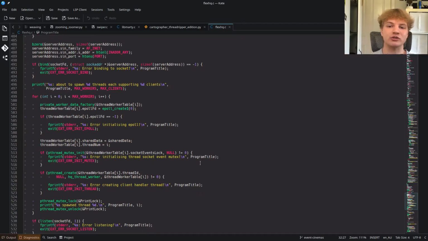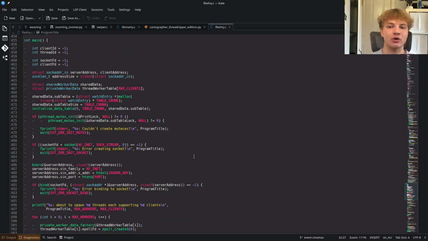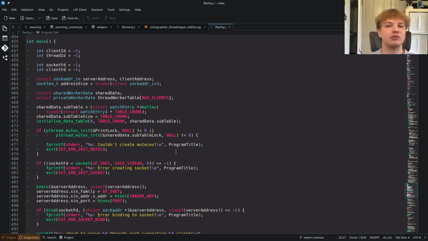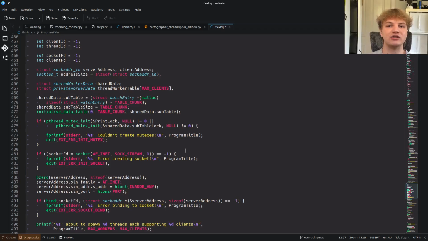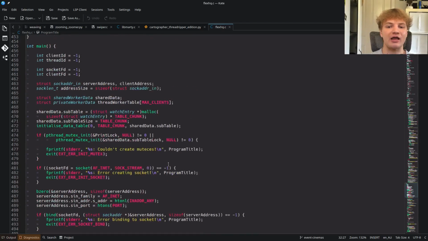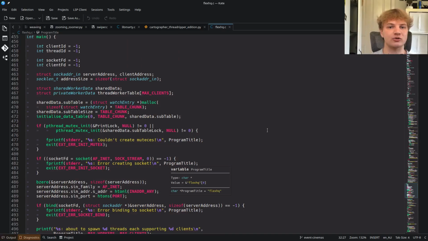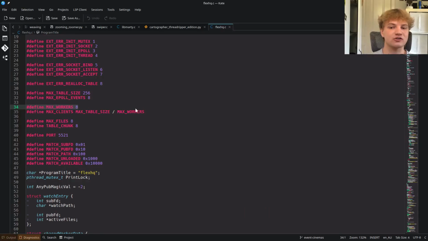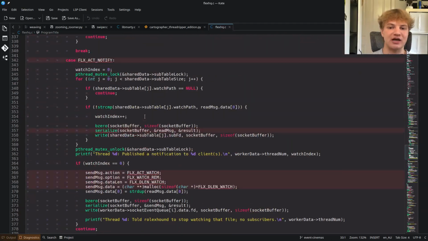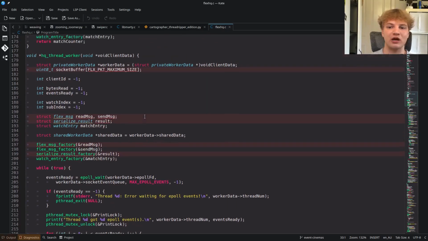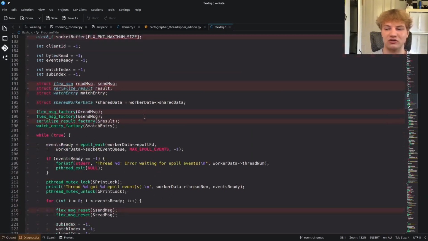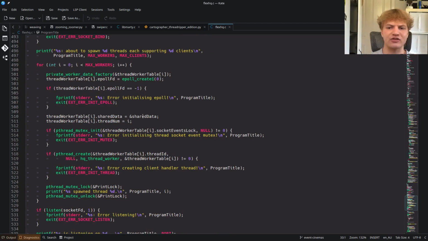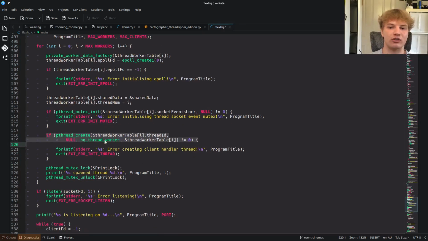In this situation, we have this main thread, and since this is a socket server, the main thread's purpose is to accept and delegate connections. So this uses what's called a thread pool based paradigm. At the start of my program, I have max workers. And what this does is, at the very start of the program, just ignore my LSP errors, I don't have the dependencies in the right place for this example, I go through all the max workers and I grab a whole bunch of threads. I've got all these worker threads, and I spawn them in.